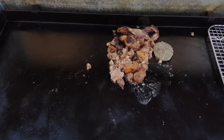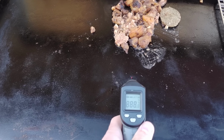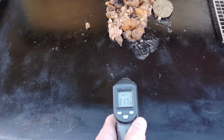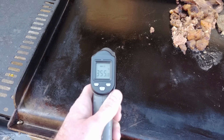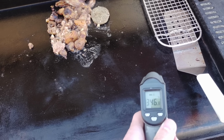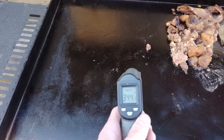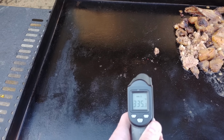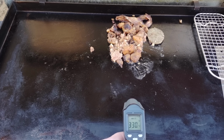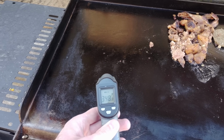I kind of wanted to show you guys what it would look like if you're cooking a meal, so not just doing the eggs by themselves. These are actually leftovers from Easter, but I'm just gonna do some stuff with them. So if you're in a meal, I got 350, 340. I just put some water down to make sure it's clean, so I probably lowered the temp a little bit. Usually it's around 375. I got all 4 burners on low. Let's say you're just getting done with these potatoes and stuff. All 4 burners are on low. You're running a little higher, 340, 350, 340.